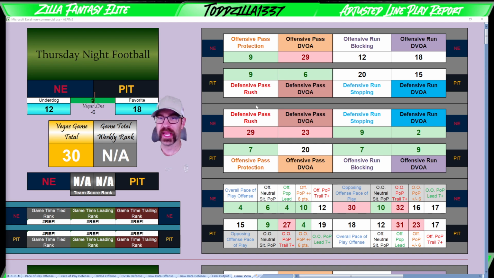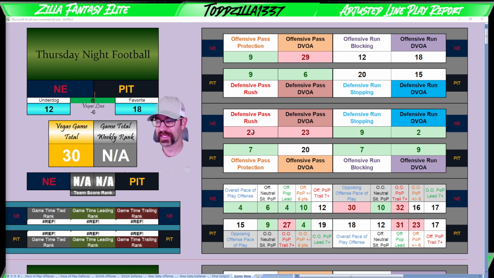So with that in mind, let's get into that home team. How is Pittsburgh going to perform in this particular matchup? Well, getting into that adjusted sack rate, Pittsburgh's offensive pass protection number 7, New England 29th in the defensive pass rush. This is telling me that even if Pittsburgh is getting the ball out quick, not taking sacks, New England's defense is really bad at getting after the quarterback and generating sacks. Pittsburgh probably going to have plenty of time to throw the ball, which is going to be good for their offense in general.